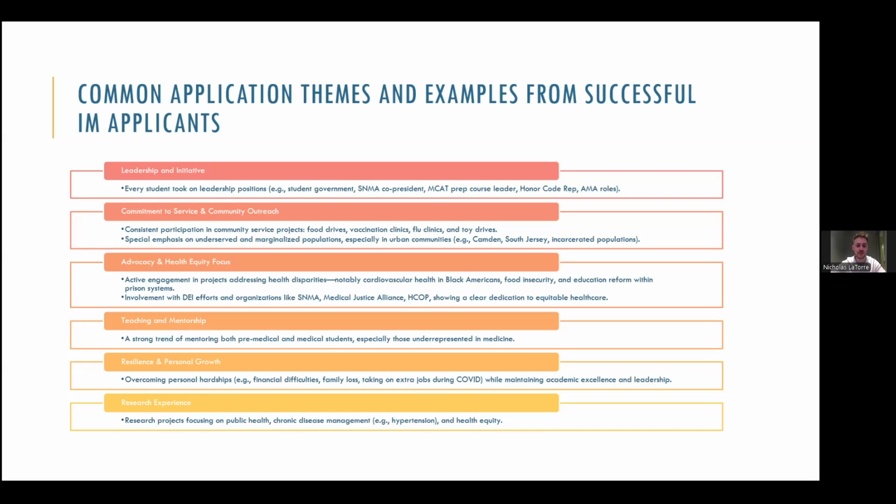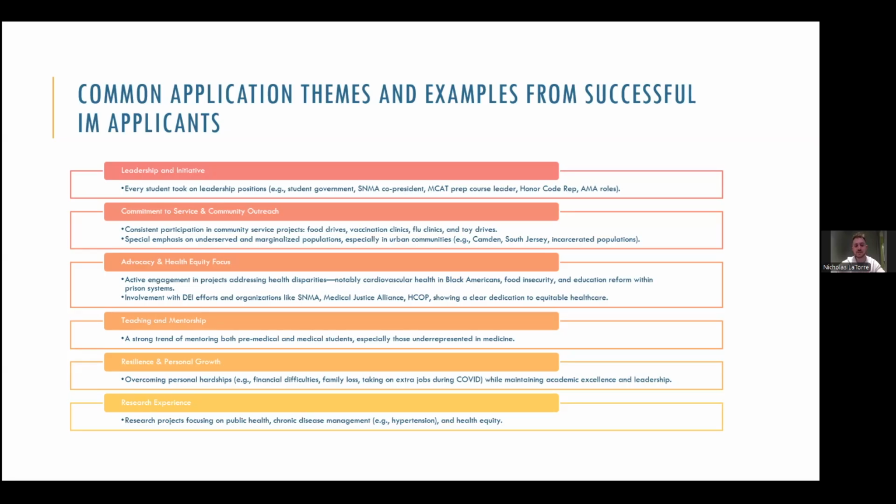Advocacy and health equity focus, so active engagement in projects related to health disparities. I definitely saw a lot of individuals have DEI efforts and experience, advocating for different causes, passionate about them because it relates back to that community service piece, and working with individuals that might be underserved and supporting them. Teaching and mentorship, definitely a strong trend, again back to that interest and work in academic medicine related experiences, or just more general academic roles.